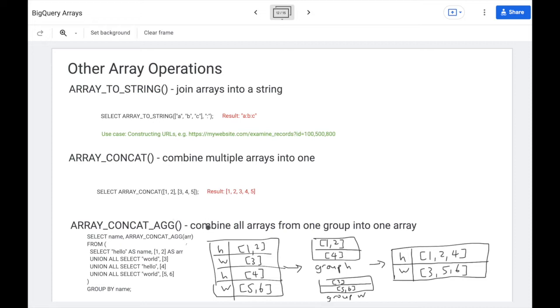So let's walk through this example. This data set, hello, one, two, world, three, hello, four, world, five, six. Let's say we group by the name and then ArrayConcat these ags. So we're going to split the array values by name. So now we have two rows, one, two, and four for group h. ArrayConcatAgg then combines all of these arrays into one. So you would use ArrayConcatAgg with what was before an array field. And then you get one array as the output.